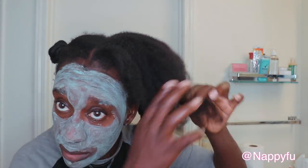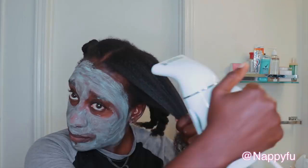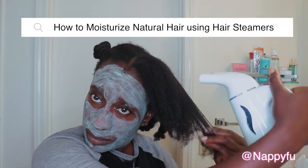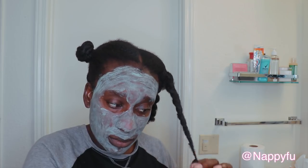Hair steaming is definitely not something you want to do every day, but I do think it's a good technique, especially if you have low porosity hair and really need your moisture and hydration to go up to another level. Hair steaming is a great option, but again you want to be cautious about how much you do it. Check out my description box — I actually have a full video about steaming your hair, how often you should do it, the risks involved, and so on.